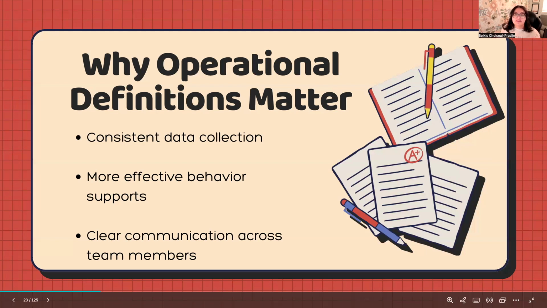They can see every single time that Armando puts his head down or when he turns to talk to a peer for more than 5 seconds, specifically during independent work time. And if they can see that happening, they can both track the same thing. And that's how we get usable data.